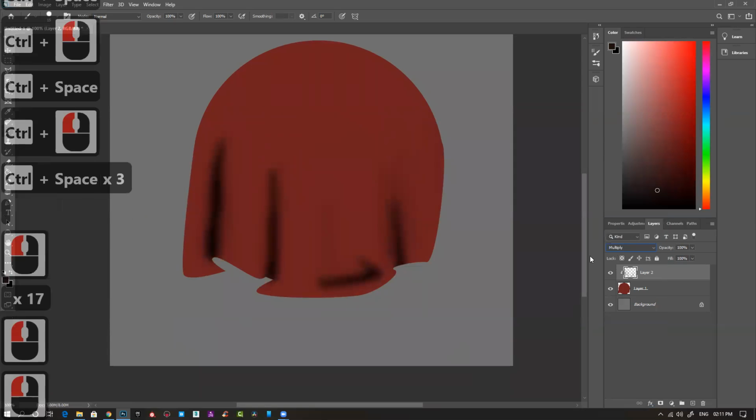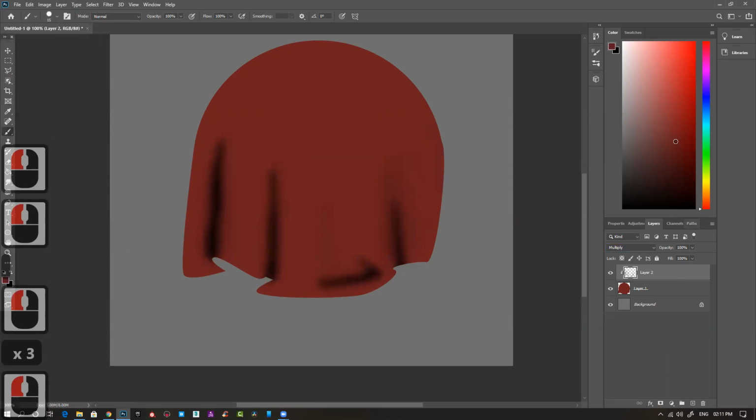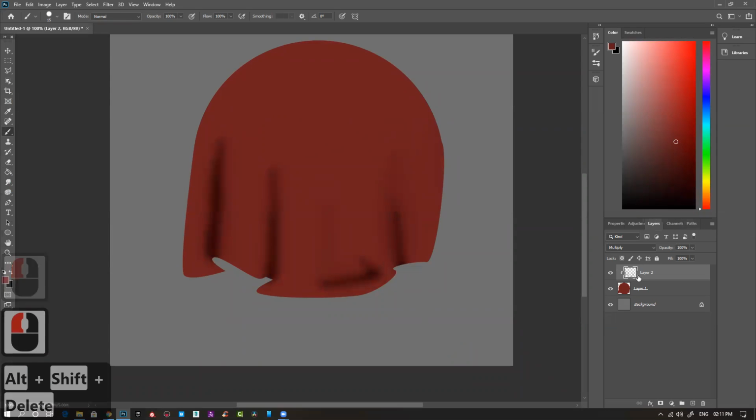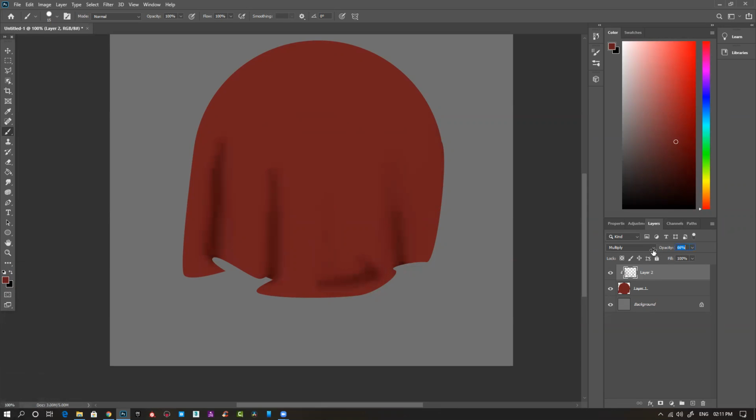So what I'll do, I'll multiply this and this particular color, Control Shift Delete, and fill this with a color, the same red color, and then control the intensity. So it stays within the red color zone only.